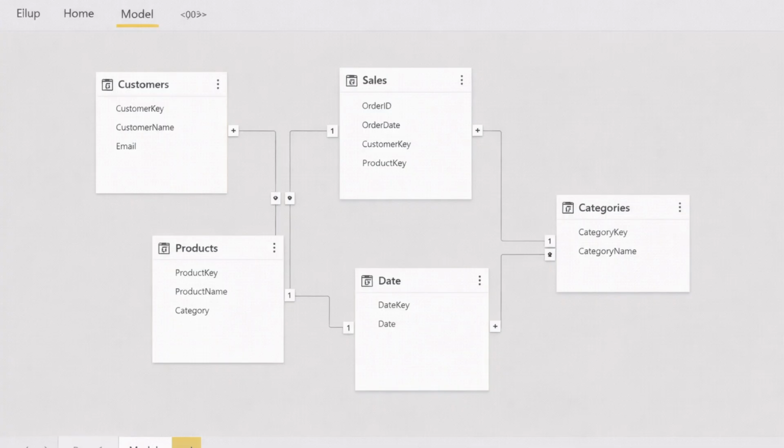These lines explain which tables talk to each other. If there is no line, Power BI treats the tables as unrelated, even if they look similar. This view exists so users can see structure at a glance. It answers one simple question: how is the data connected?